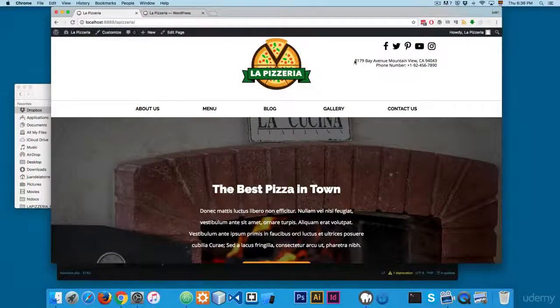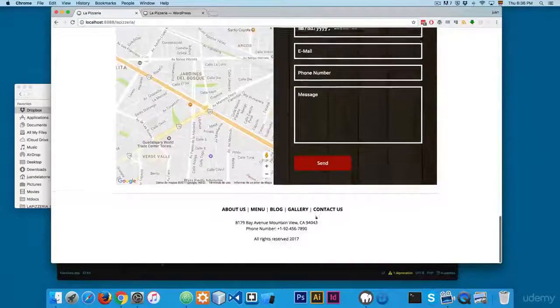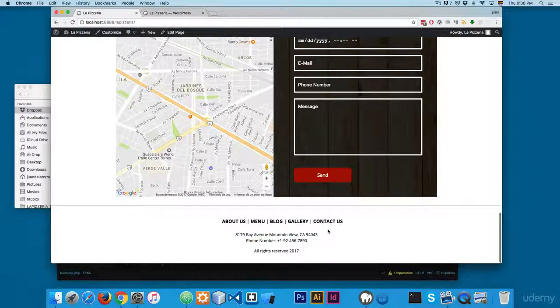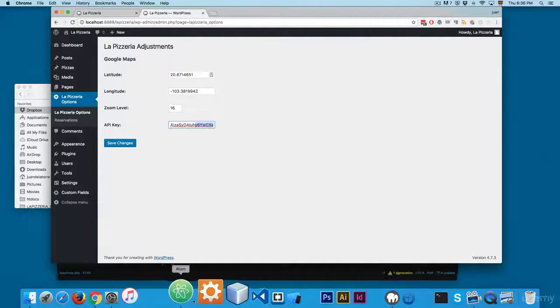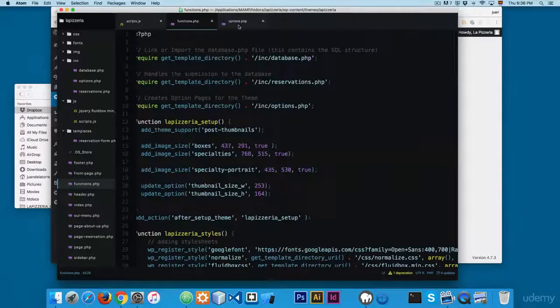So let's continue building this example, and we're gonna create some extra fields to make this section more dynamic. So we have the direction or the address, and we have the phone number right here. And we have this information on the header and also on the footer. So maybe our client changed their phone number and they want to display the number in the website. We're gonna create some fields right here to let them make those changes.